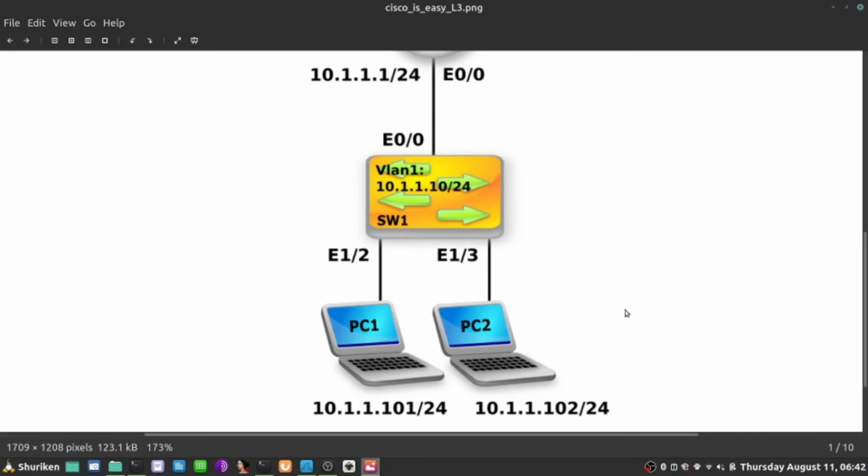So the switch deals with situations like broadcast or unknown unicast. If the switch does not know where the destination MAC address is, in the same manner, it'll forward the frame out of all ports that belong to the same VLAN as the sender. Now, let's see that on a command line interface.